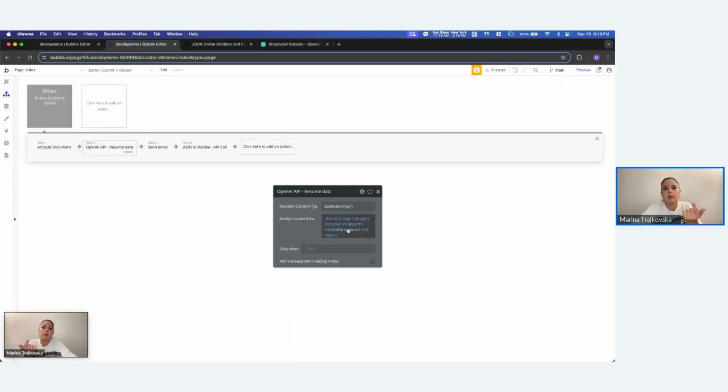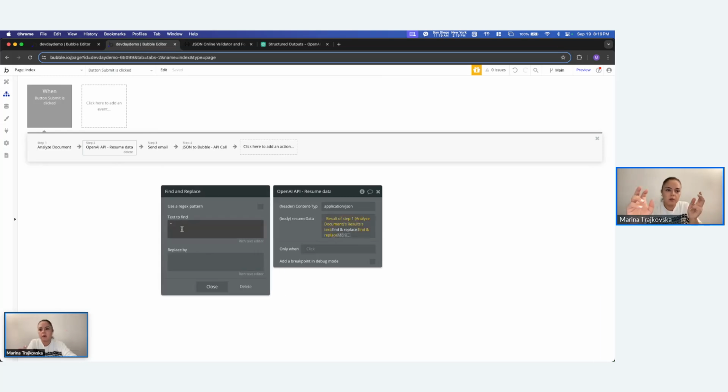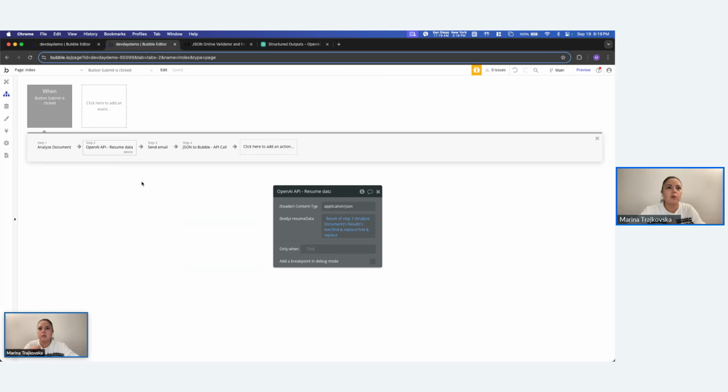One thing that I always do when processing JSON is I replace the quotes, which I don't need. I replace them with nothing. You can also replace them with backslash quote. And then I also do this because sometimes when it's unstructured data, it can be returned with a lot of empty spaces, which can break your JSON. So you use this regex pattern to find all the white spaces in between text, and I just replace them with a simple space. That's it, and it works all the time.